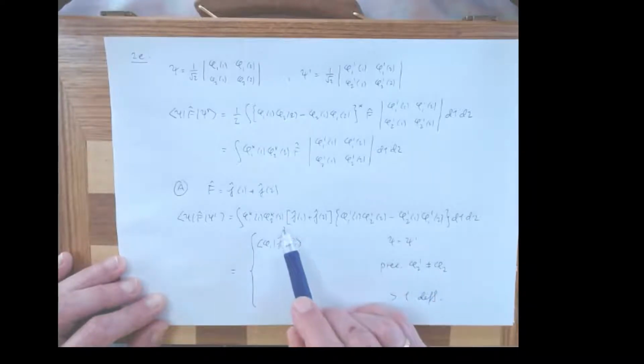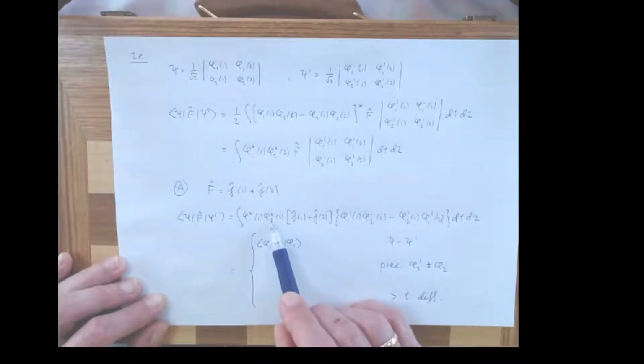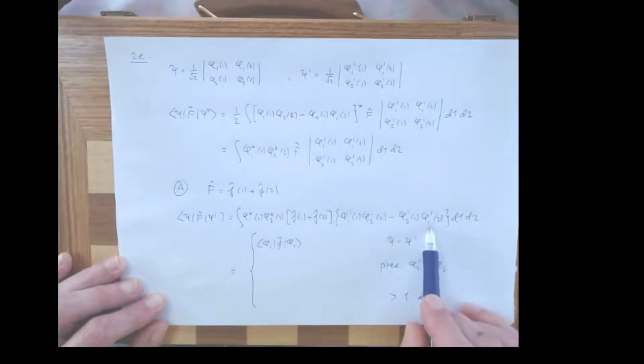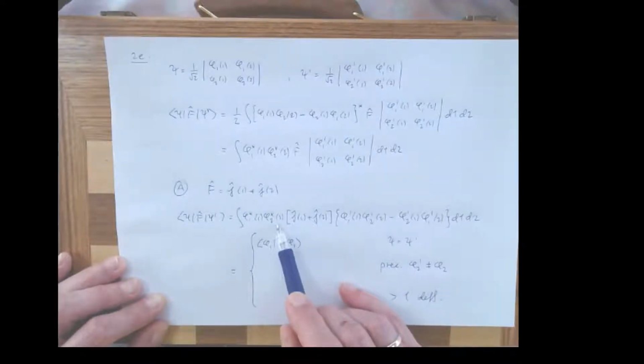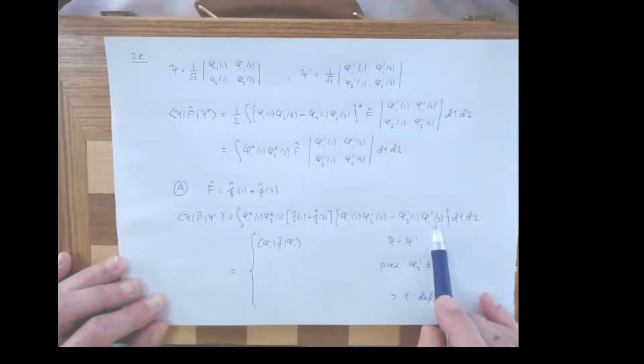Then I have this part with this operator and then this function over here. So now if I again look at the 2 integral here, I have phi 2, and then over here I have phi 1. And these are orthogonal, so when I do the 2 integration, this part times this part, that will give me 0.